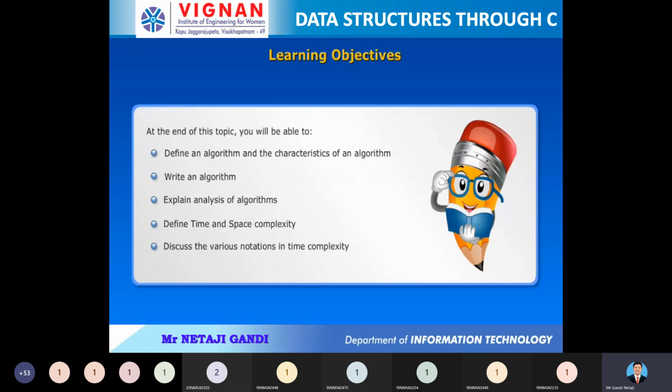Try to understand the fourth point, defining the time and space complexity. How can you find the time complexity of a particular data structure? Everything can be discussed. Coming to that, the last one is to discuss various notations, that is the big O notation, especially. Why? Because there are generally 4 types of notations available, but they are not all considered. Only the big O notation is considered by most people. So what is that, internally, in detail we can discuss.